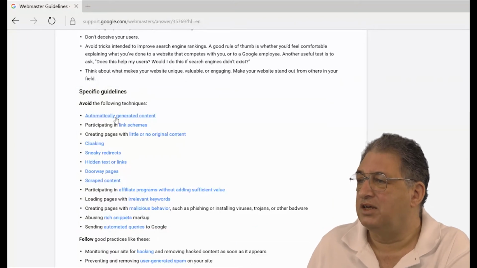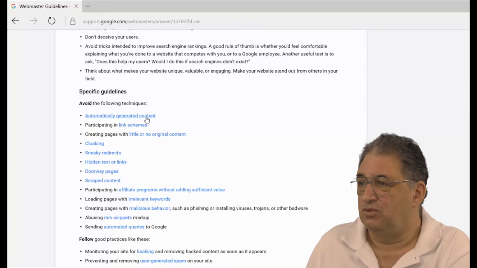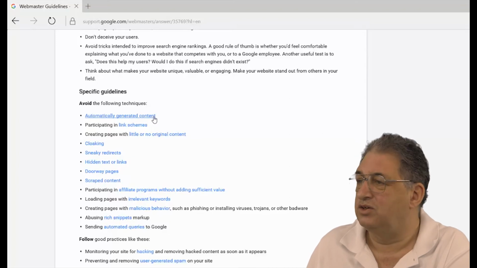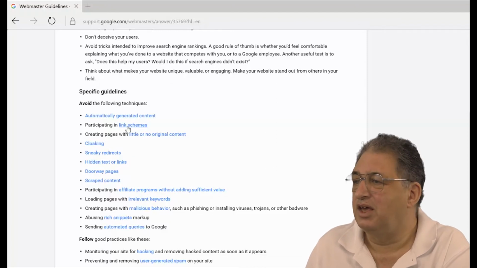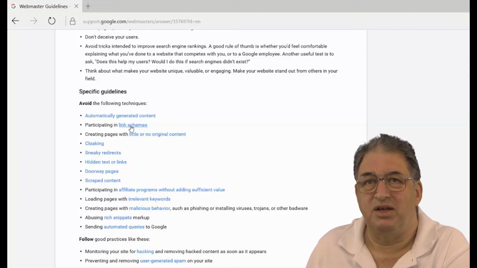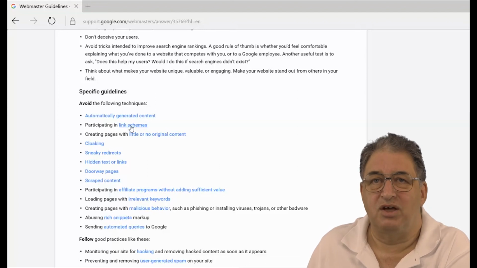So don't use automatically generated content. Believe it or not, there is software out there that will just spew out content for you. So you type in some phrases and rubbish in, rubbish out, basically. So don't use these sort of things because Google will find them and you'll get deleted. Do not participate in link schemes. Back in the day, you could do this and it was kind of okay. These days, if you get an email saying, hey, we'll sell you, for instance, 1,000 links for $200 or something stupid like that. If you sign up for one of those, chances are they'll take your money and never actually do it. If you're lucky, if you're really unlucky, they'll actually give you 1,000 duff links.